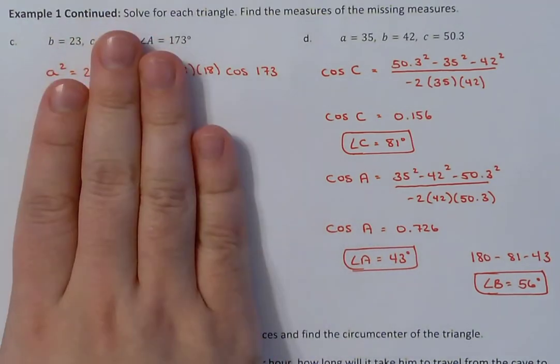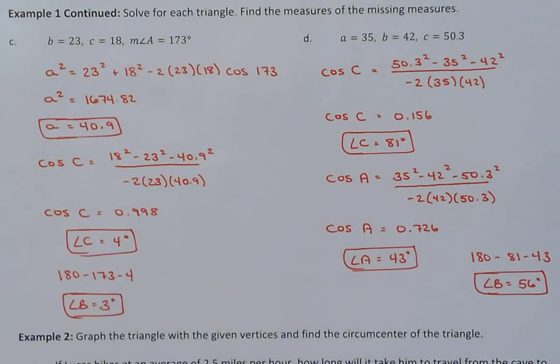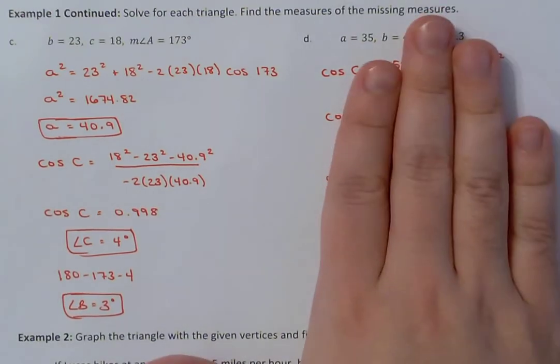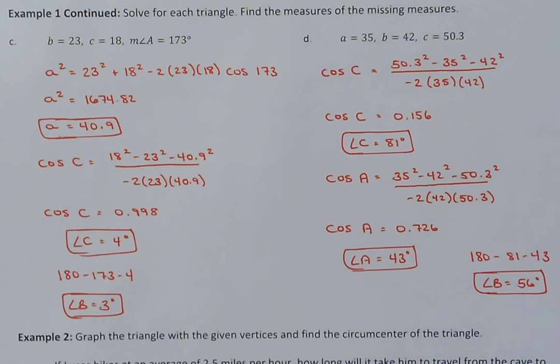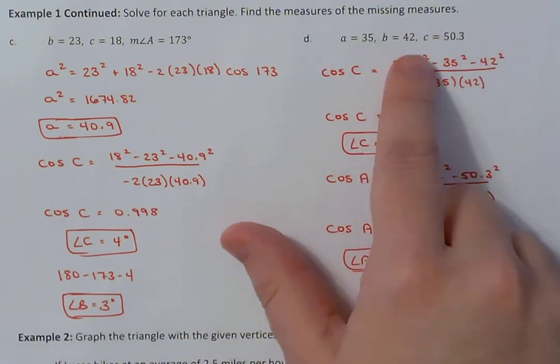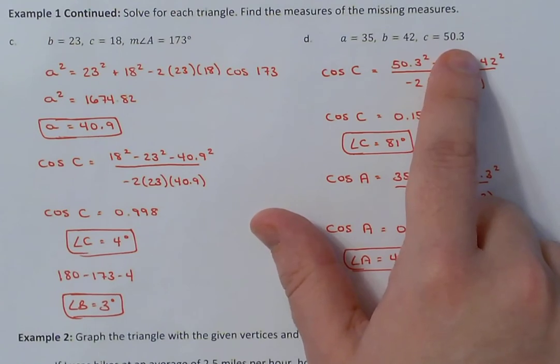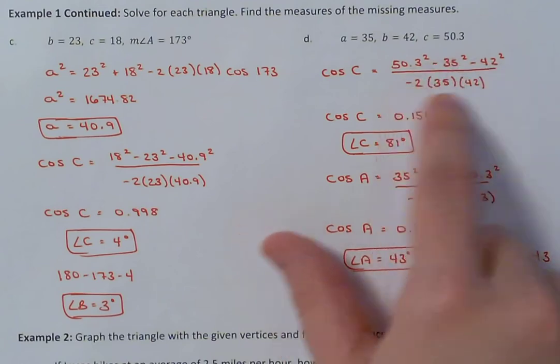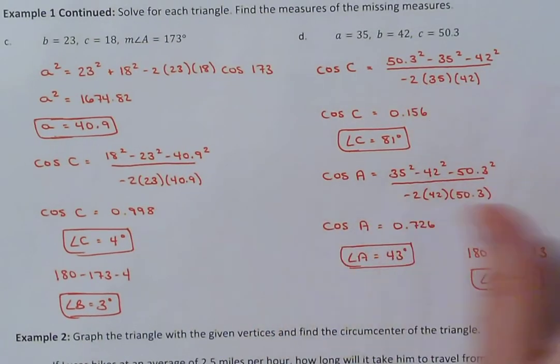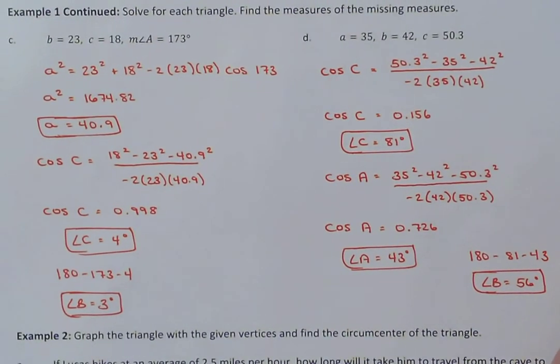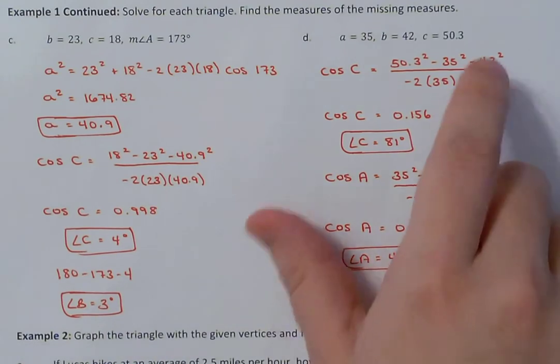So this part C is just like part A, for example 1, just like part D is just like part B. So part D, just like part B, they tell us all three side lengths. So we need to go through and find all three angle measures. So to do that, we go through and use all three side lengths in that part to find angle measures.